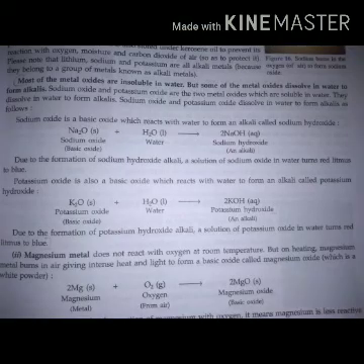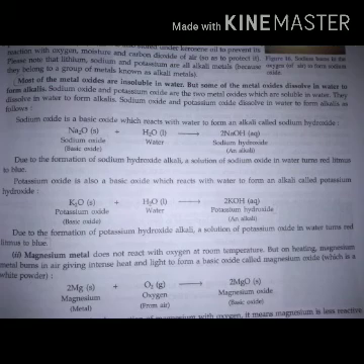Most of the metal oxides are insoluble in water, but some of the metal oxides dissolve in water to form alkalis. Sodium oxide and potassium oxides are two metal oxides which are soluble in water. They dissolve in water to form alkalis. For example, sodium oxide is a basic oxide which reacts with water to form alkali called sodium hydroxide.